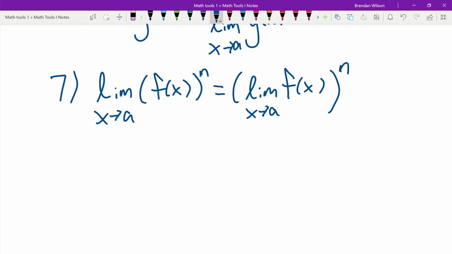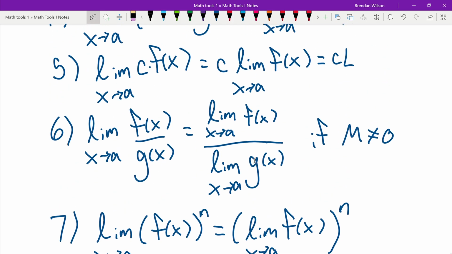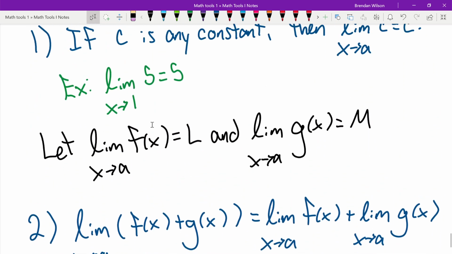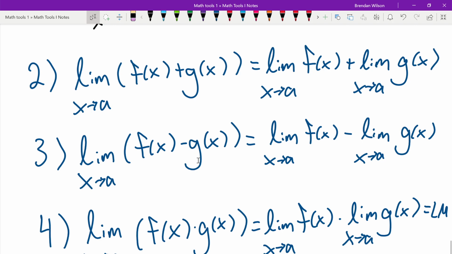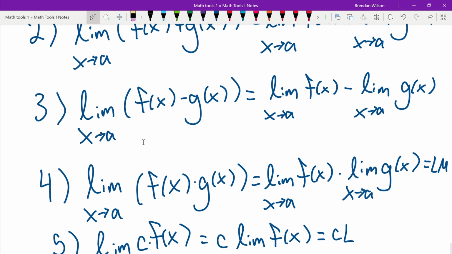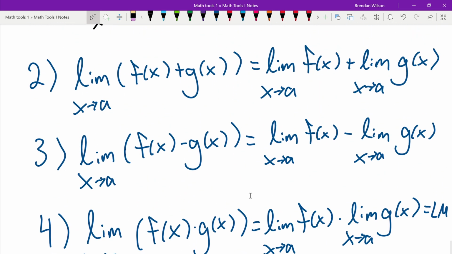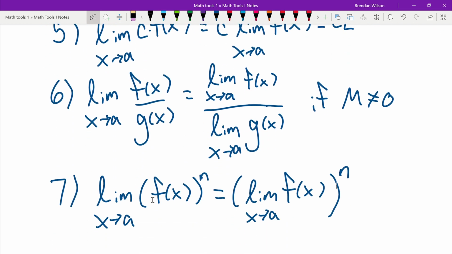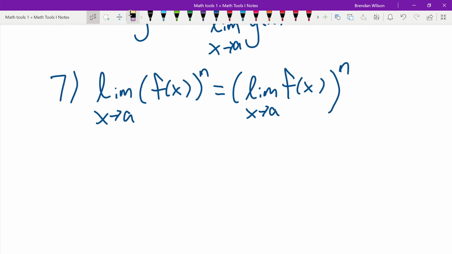And this also works for roots. So I guess I don't necessarily need to write it again, because as we know, roots can also be a fractional exponent, right? So I think this is a good list of the common limit properties, and it can just basically be summarized as you can break them up over any of the operations that you want to, right? Addition, subtraction, multiplication, division, and exponents. So let's just take a look at how we might use some of these laws.